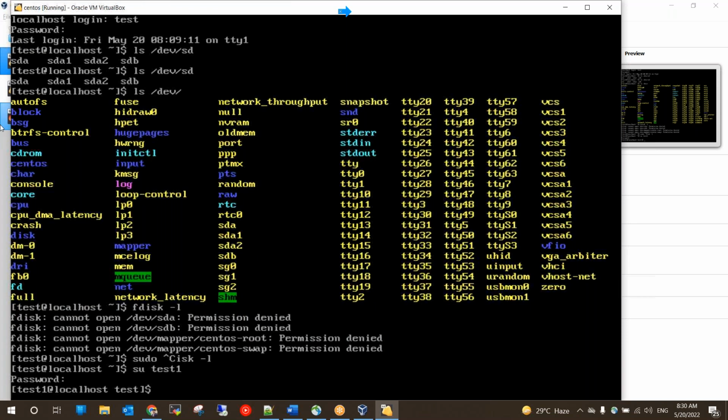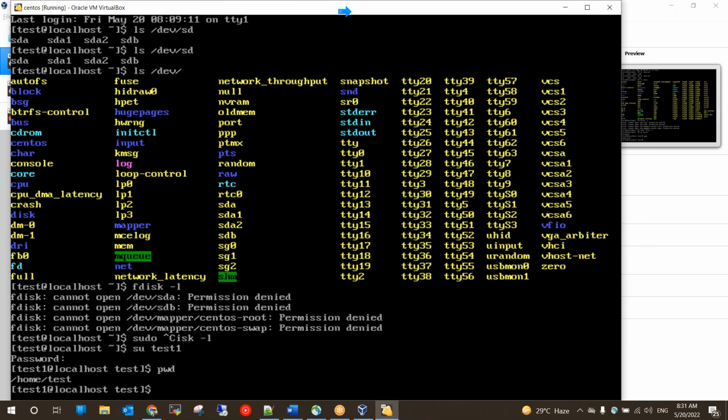Okay. And one more extra thing I can explain here. Previously, it was showing this tilde symbol. This is called tilde symbol. And now it's showing test1. It means it is the current directory where it is right now. This tilde means it is in the home directory. So for test user, the home directory is /home/test.